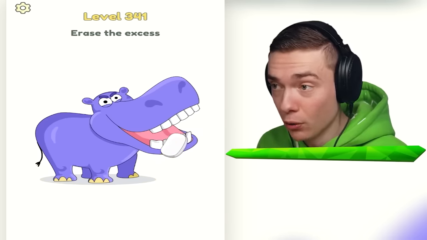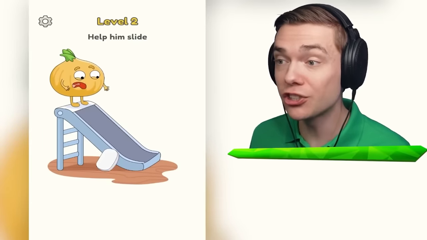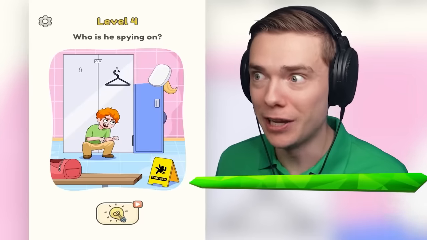How do you remove only this? Your jug? Whoa, guys, that was amazing. Don't worry, my onion friend. I could just delete something and help you out. Take a photo. Guys, this is a new game. Check it out. We can now delete everything.